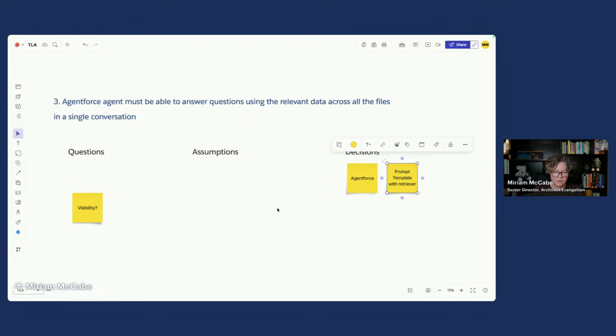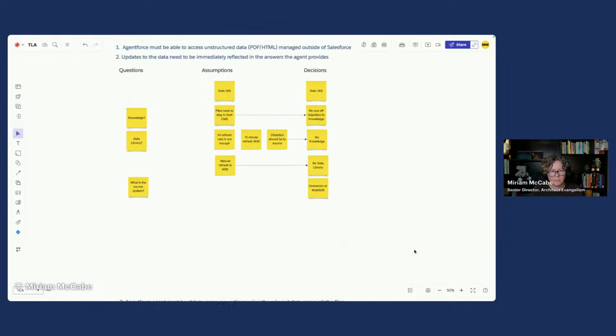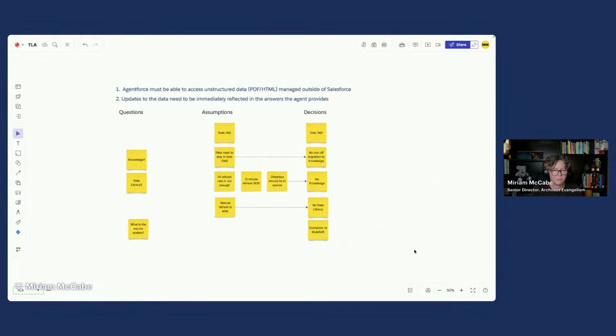So with that, this is wrapping up the how section. The last thing that remains of the methodology here is the why. And for the why, in this episode, what I want to share with you is that my colleague, David Norris, has created a blog and a video on how to use AI to create architectural decision records. And it's really good.